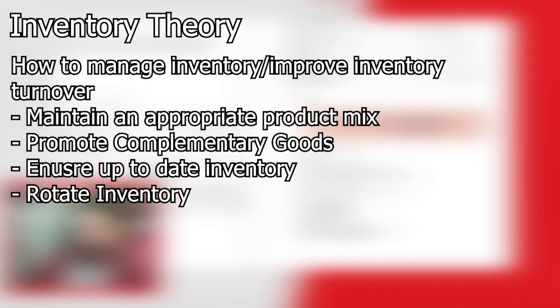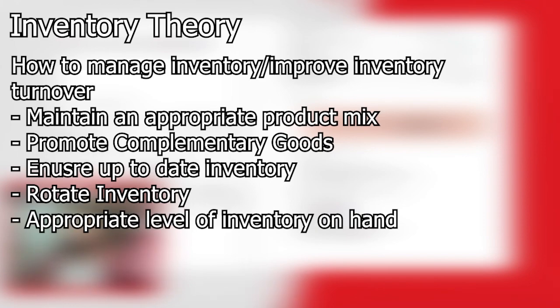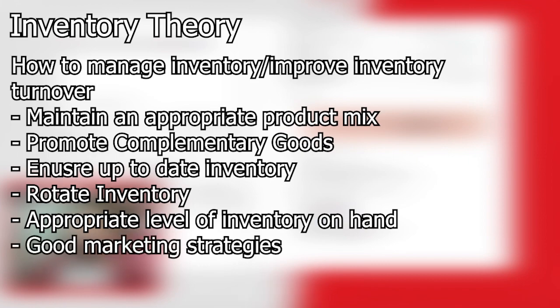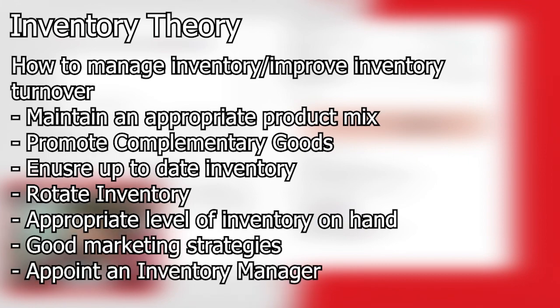We keep an appropriate level of inventory on hand so we have enough to make sales, but not too much. If we have too much, we'll bankrupt ourselves because we're holding too much inventory. We have good marketing, and we appoint an inventory manager, a person that goes, hang on, I need to reorder at an appropriate time. Now, I want to talk about complementary goods.